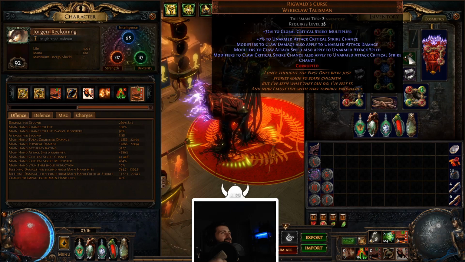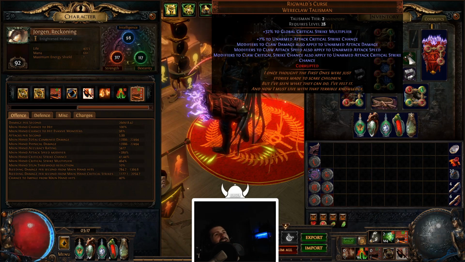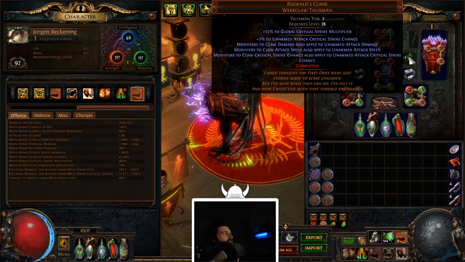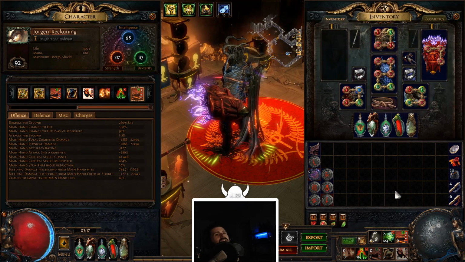And the reason why we use this, and the reason why this is significant for unarmed builds, pardon me, is the critical strike chance that scales off of claw crit chance, and that basically buffs us up quite drastically.